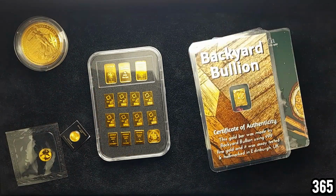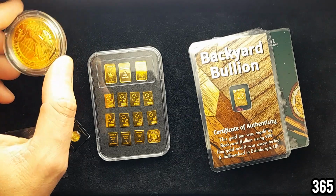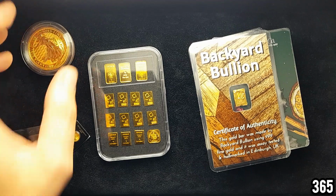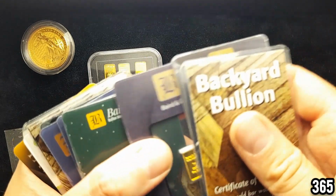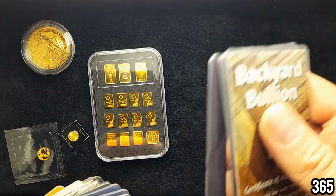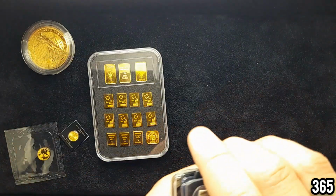Now, something else to consider is if you wanted to sell only some of your stack and you only had a 1 ounce gold coin, you haven't got that option. You're forced to sell a whole ounce in one go. However, if you had more fractional pieces, you could just sell maybe 3 or 4 individual 1 gram gold bars to get some cash to tide you over or whatever you needed it for, and you can hold on to the other bulk majority of it.